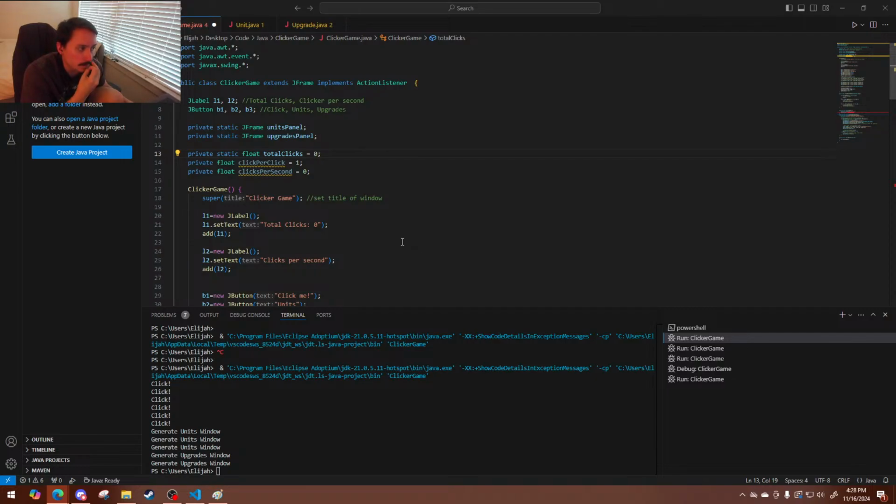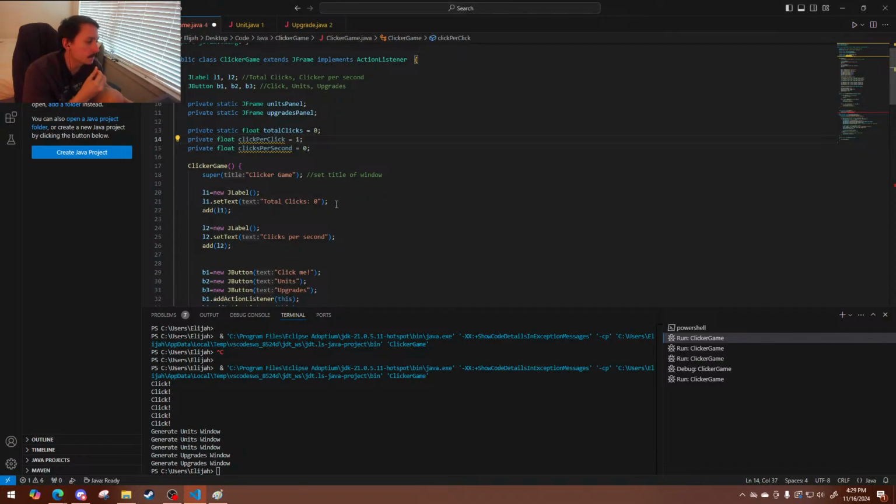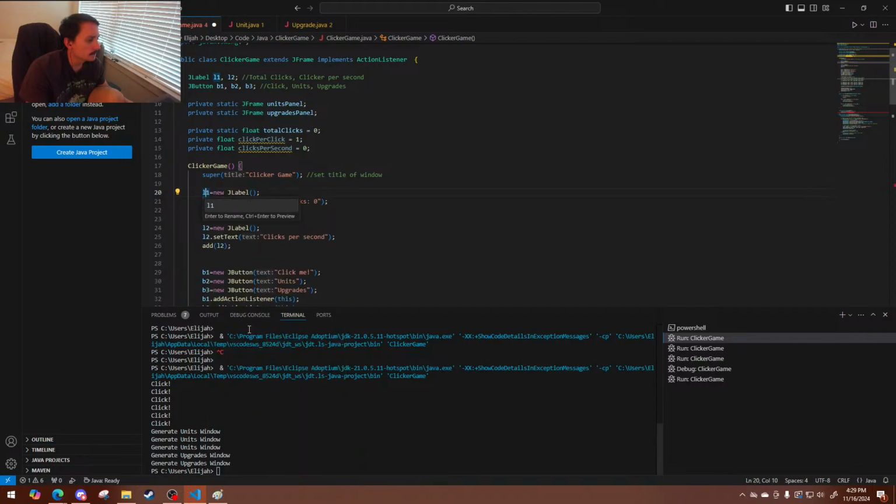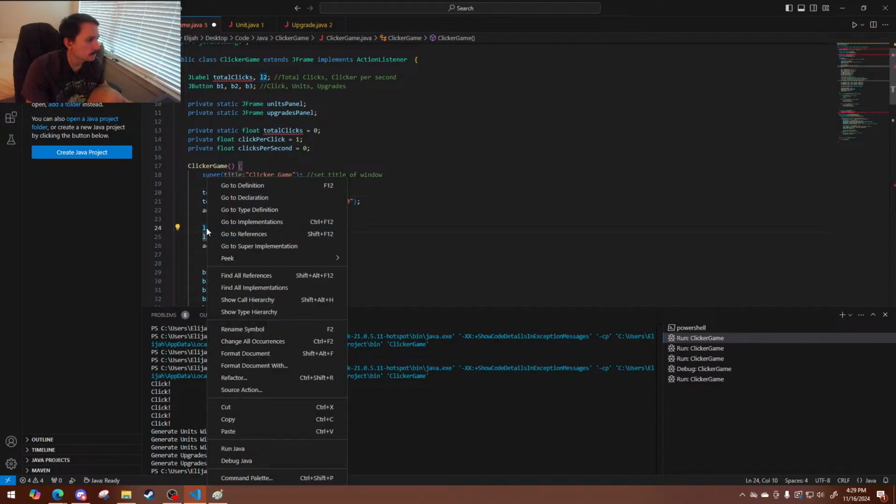Clicks per second equals blank. Total clicks equals blank. Can I rename this? Rename symbol. L1 is actually total clicks. And then label 2, rename symbol.